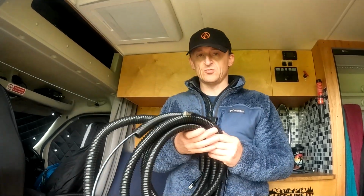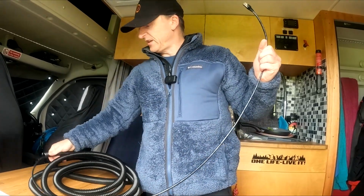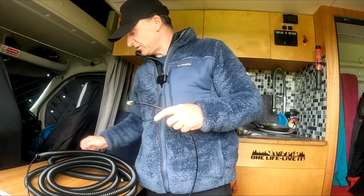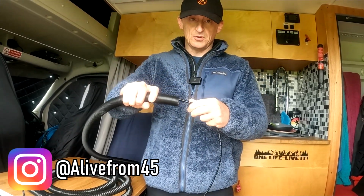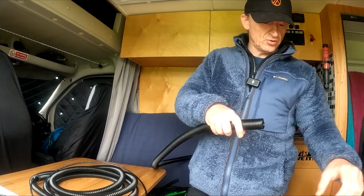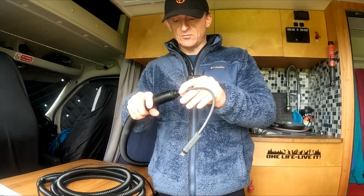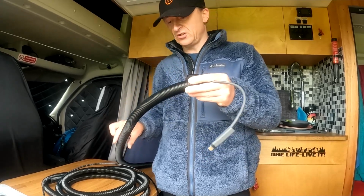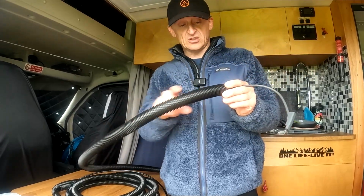So we've taken some trunking in, which the RJ45 cable's going through. There's a little bit here which is a bit longer on the cable than the trunking, because this piece of trunking goes over the top, which then seals over the top of the other trunking and then joins into the adapter lead that I've got for the Starlink, and that will basically pull up against there and we can seal that tight as well. So hence changing to a different size trunking. I didn't want this going down the whole way, there's no need for it, but this last section it's ideal for that.